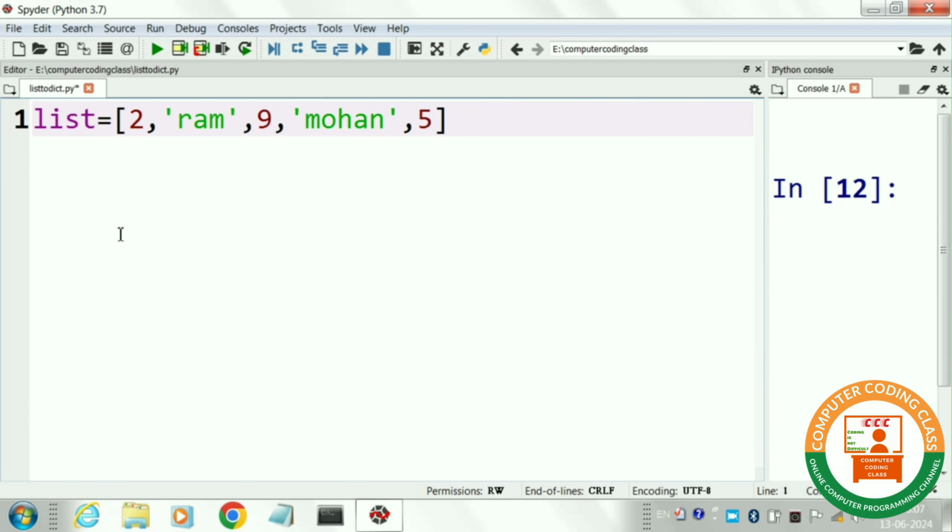I am passing total 8 values, means 4 digits and 4 strings. 2, 9, 5, 8 digits will be converted to keys, and Ram, Mohan, Vinay, Tina strings will be converted to value related to the keys.